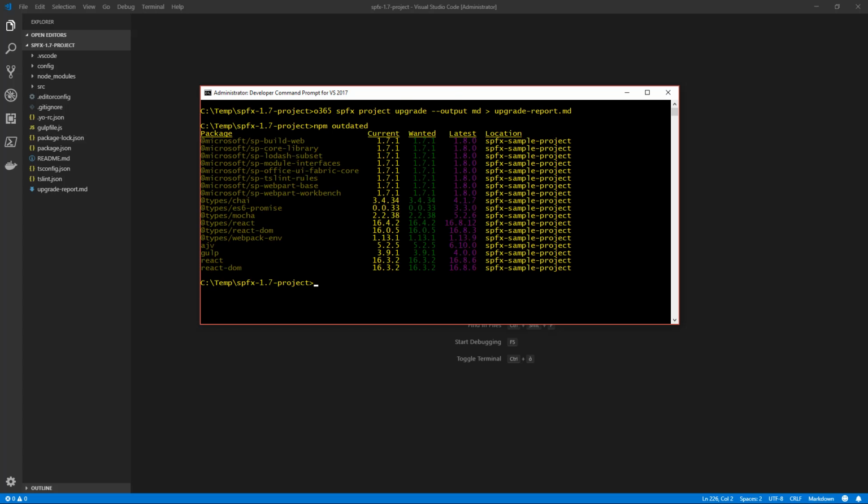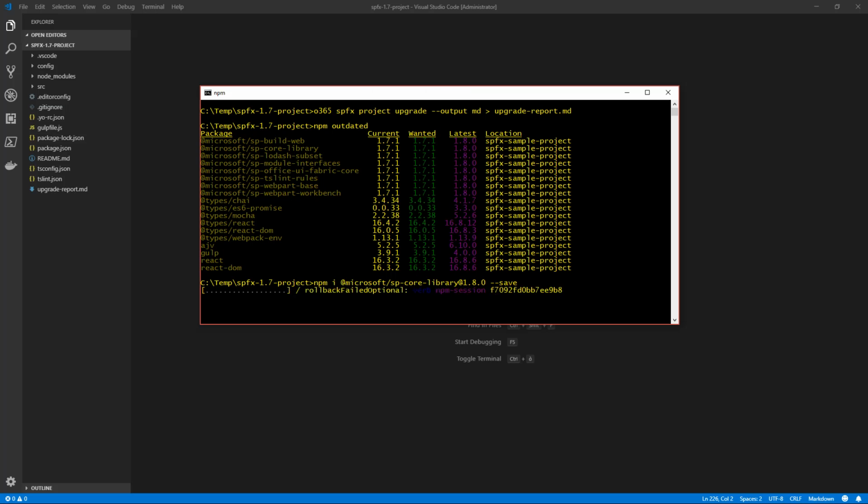So we can execute npm install to install all of these items in our package.json file. For example, let's start with the Microsoft SP Core library, which will upgrade to 1.8.0, and I will save it in the dependencies in my package.json file.